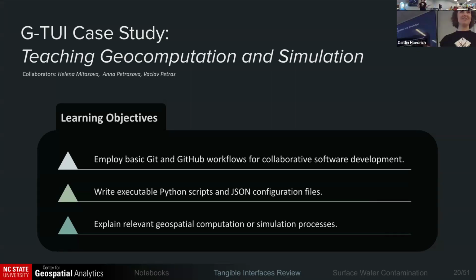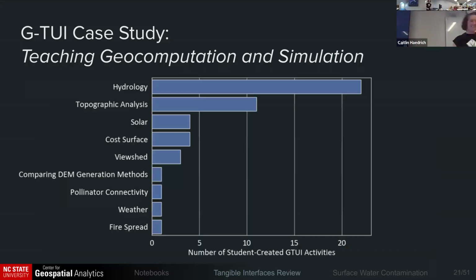And so as a way to teach these, students create their own tangible landscape activity. And so I've done this, and if you also have done this, you are one of 47 students who've successfully created a tangible landscape activity. And so I think it's a really creative use of a G-TUI for teaching things that aren't just topographic map reasoning and spatial reasoning, right? It's a novel way of using it.